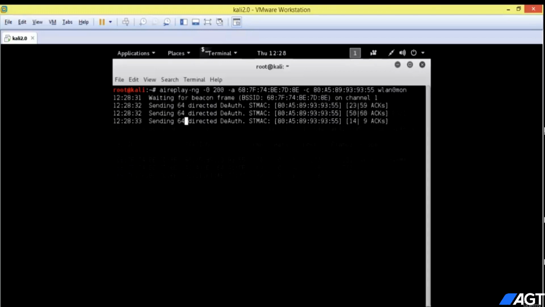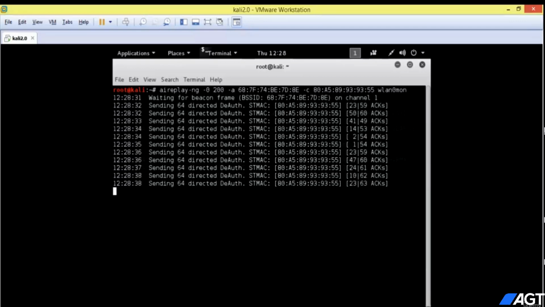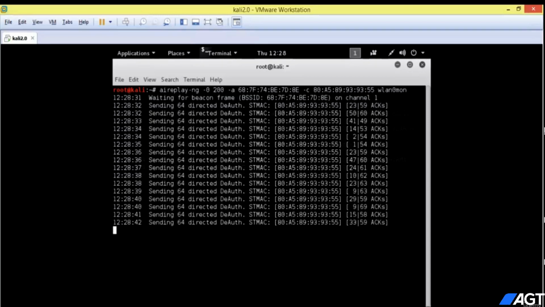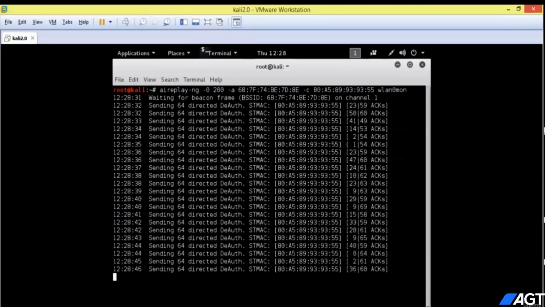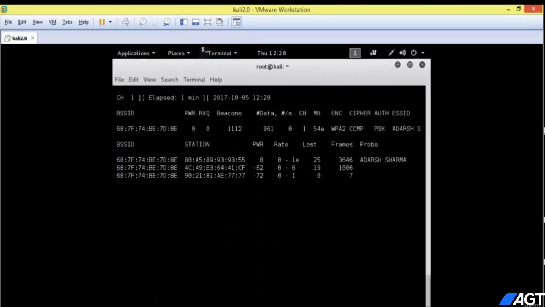Now as you can see, it starts attacking my Windows machine. It is a type of DoS attack, you can say. We are doing this just to capture the handshake. And when the process gets completed, you can see the WPA handshake with the MAC address written here.